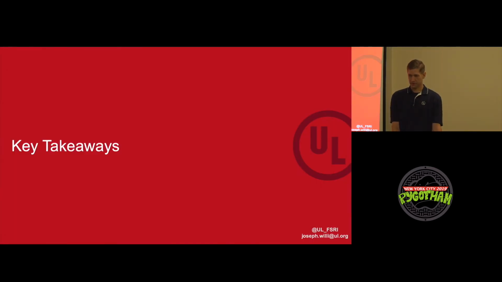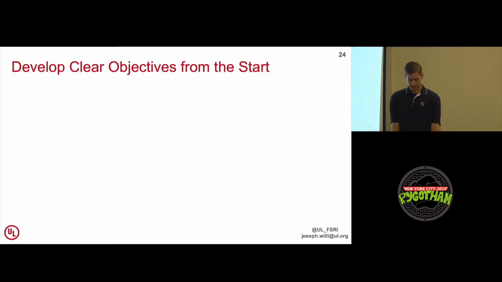So now I'm just going to review a few quick takeaways from this project that I've found important so far. One thing I found is developing clear objectives from the start is very important. Meeting with your audience or client and figuring out what they want. It's important to know that they don't know what they don't know. So the more information you can provide them, whether that's showing them a quick example you made or showing them the Dash app gallery so they can go through and get ideas of what's possible with this tool.